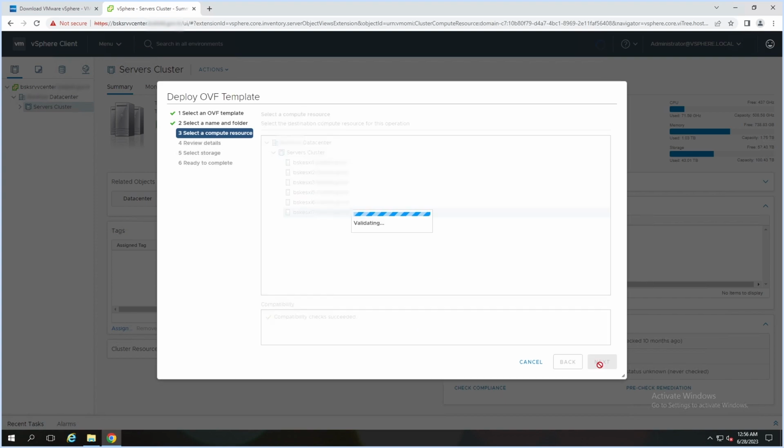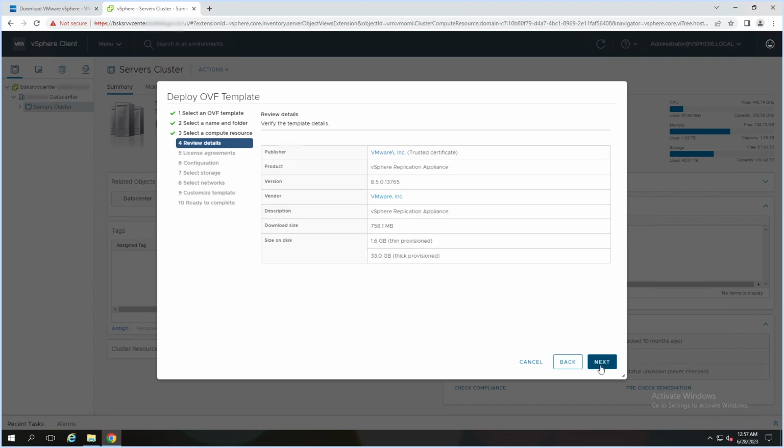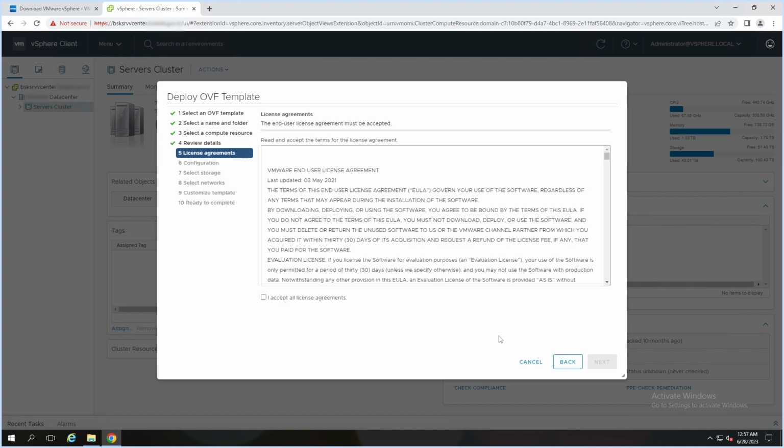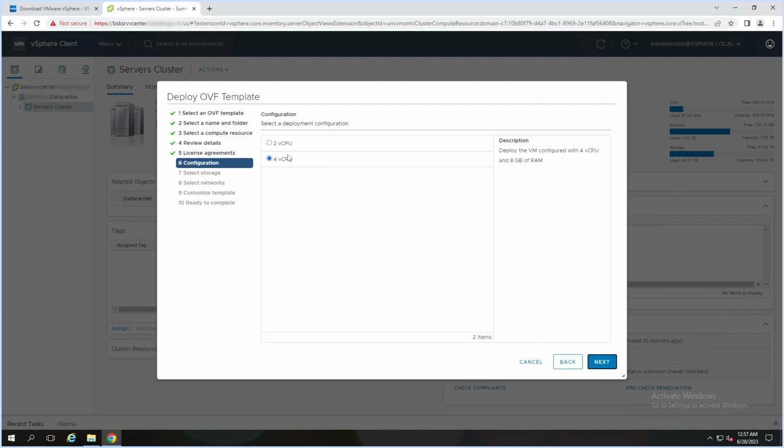Next, there is a summary of your appliance. Select I accept and next. As you can see, by default we have 2 configurations of this appliance, 2 or 4 CPUs. They are based on your environment.